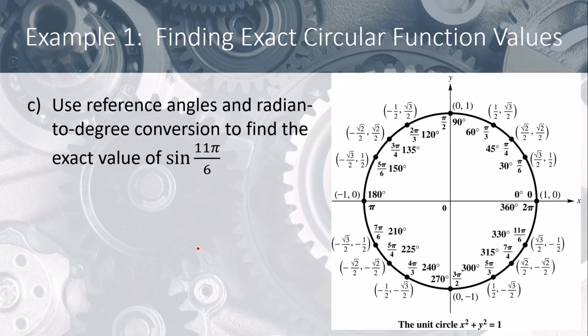And this brings us to the last problem that we want to talk about in this particular video, and that is to use our reference angles to find the exact value of sine 11 pi divided by 6. And we really don't need to do that. What we can do is just come through our unit circle here and look over here. Here we have 11 pi divided by 6. This right here is x. This right here is y, which, by the way, is equal to sine. So this is going to be equal to negative 1/2.